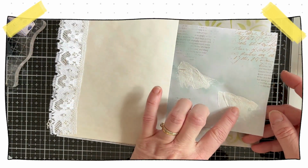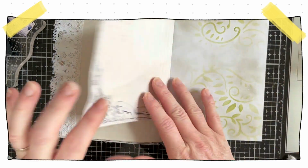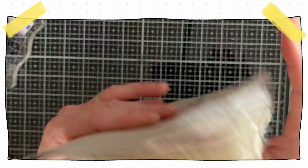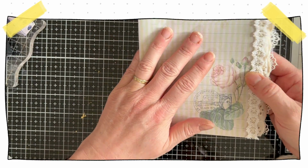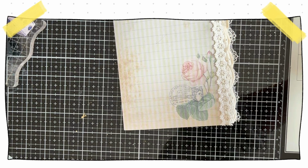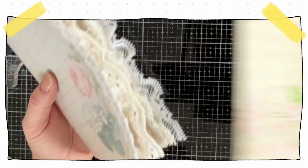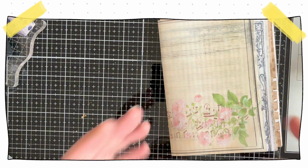This is a texture paste with the crackling effect with some stenciling. And then we have another stenciling on the back. So here's my first signature. I will sew around what I need to sew around. And I will make the exact same thing for my two other signatures. I won't do that on camera because that will be almost the same thing with different designs.